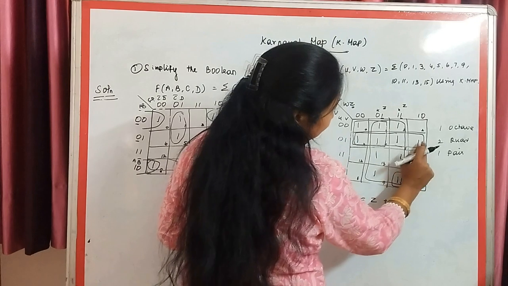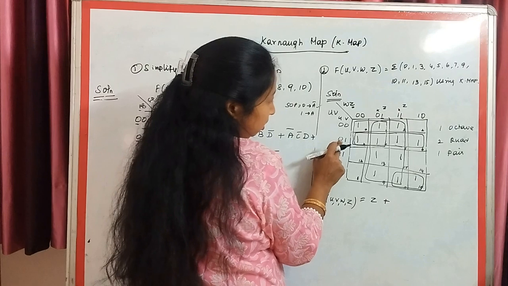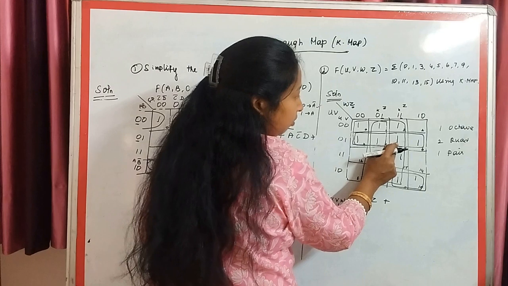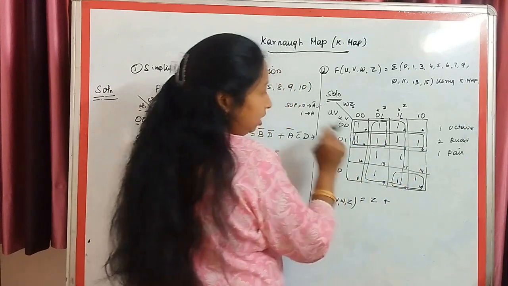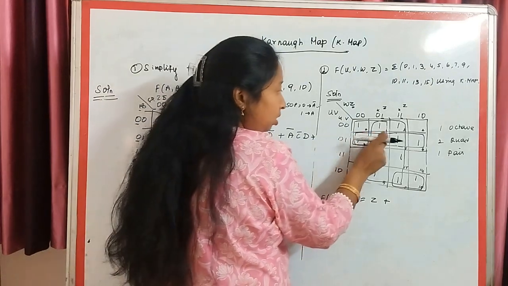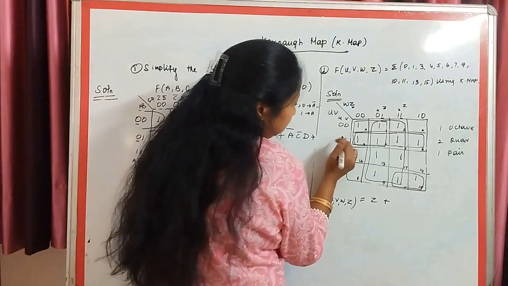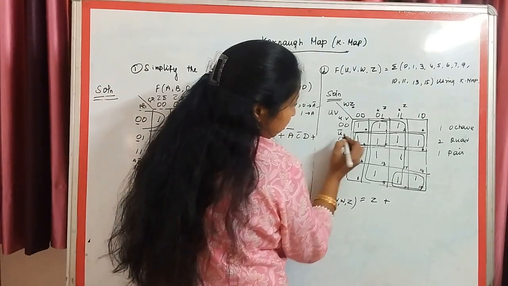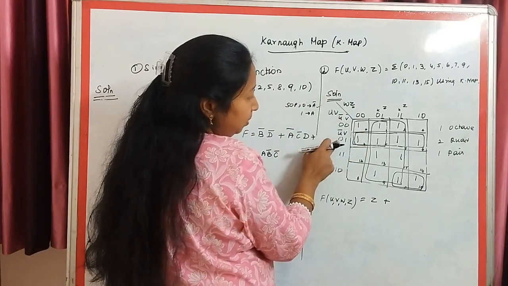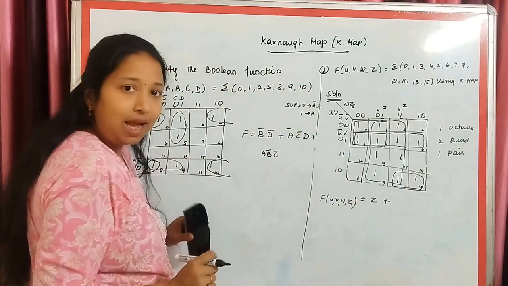Now, let's take the quad. Let's take this quad. Which is common here for this quad? For this one, again, this element is common. These two elements are common. For this one, again, these two elements are common. For this one, again, these two elements are common. And for this, again, these elements are common. What do I mean by that? This particular group is common to all the elements inside this particular bubble. Got it? So, what is this? The first element refers to U bar. The second element refers to V. Why did I write U bar here? Because it is SOP, and in SOP 0 is represented with the complement, 1 is represented with the actual variable.